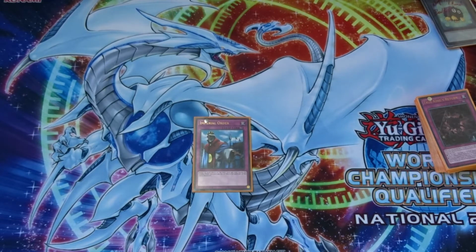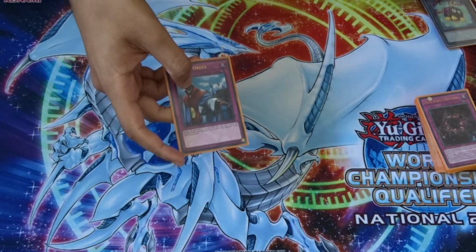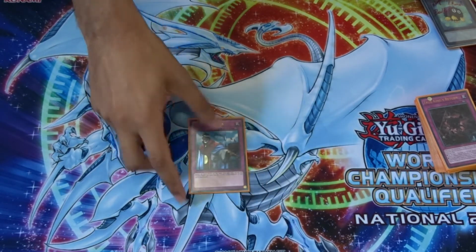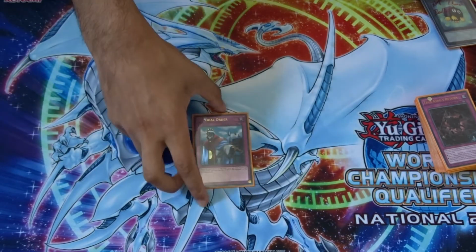Against True King Dino, it's very good. Against the mirror match, it's very good. And you can pretty much get rid of it whenever you want. I could get rid of it because I could tribute it. I can tribute my spells, and then my spells can pop this if I want to. So that's also fine.